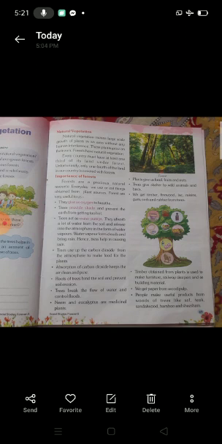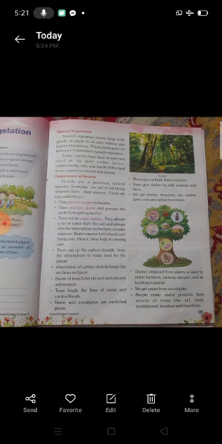Third, trees act as water pumps. They absorb a lot of water from the soil and release it into the atmosphere in the form of water vapors. Water vapor forms clouds and brings rain. Hence, trees help in causing rain. One of the most important uses of forest is that because of the forest we get rain. How do these trees cause rain? Because the trees act as water pumps.